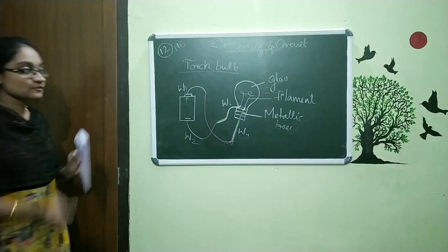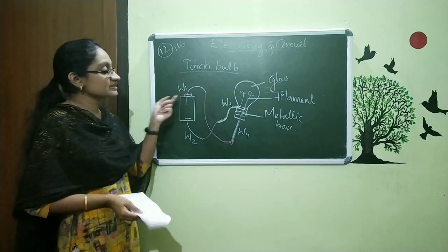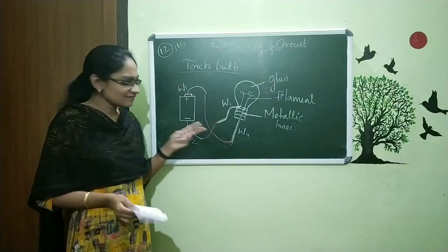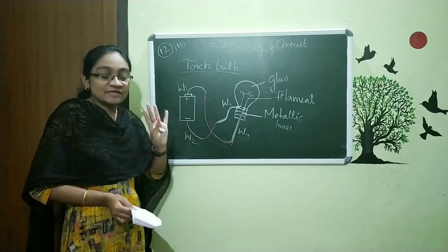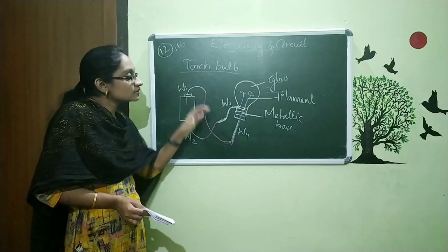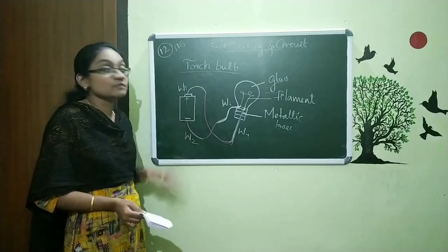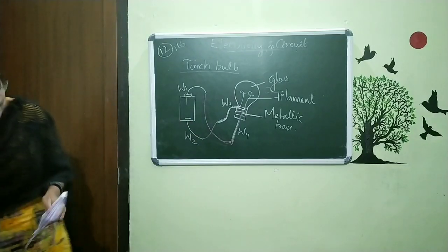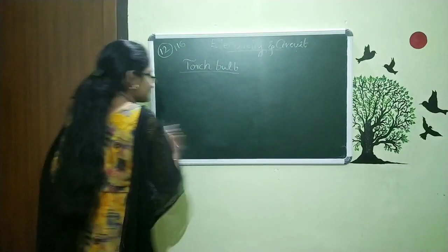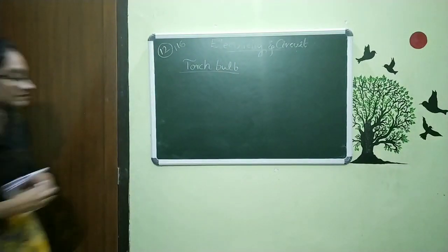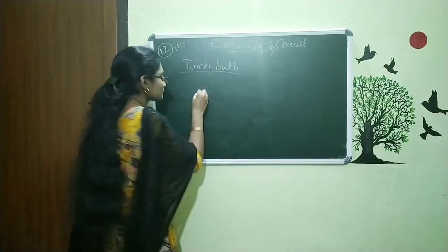So the thing is this very simple. Here we are connecting this cell with the bulb with simple wires and all. And it must be in a particular manner, then only the bulb will glow. So we are concluding this topic like this.